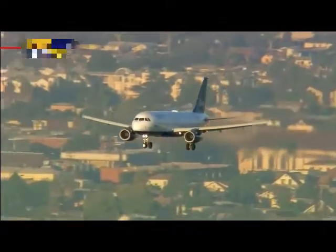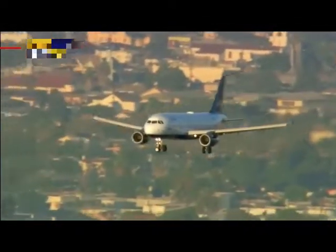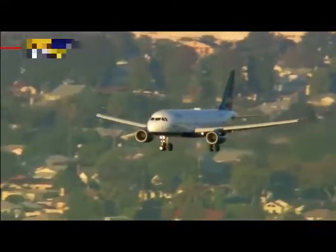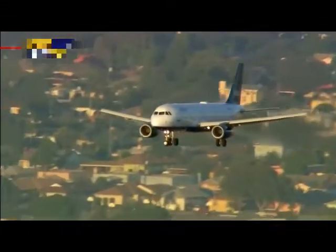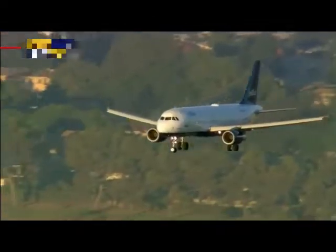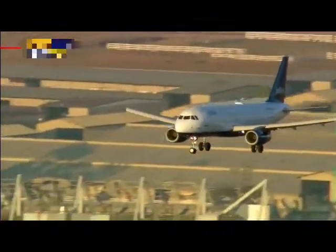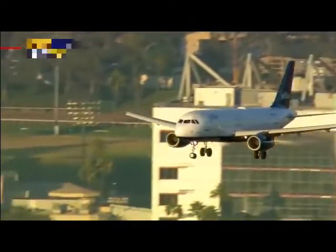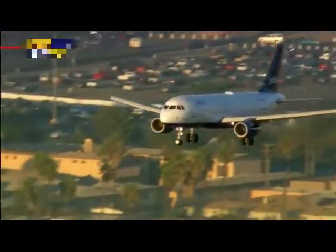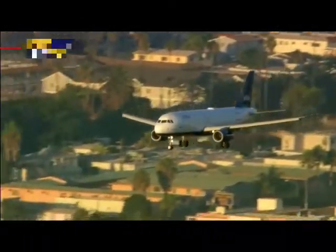Let's watch this thing go. And they've got the weather working in their favor, too. At this time yesterday, there were still some thunder showers in the area showing up on our live Doppler 7000. But today, nice, clear conditions for this plane to come in and make this emergency landing. This Airbus A320 JetBlue is coming in now with 146 people on board. That's 140 passengers and 6 crew members, a pilot and a co-pilot up front.